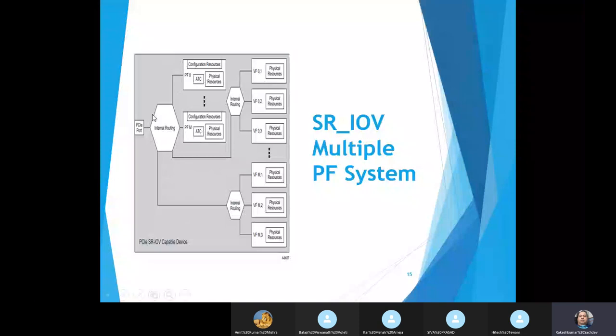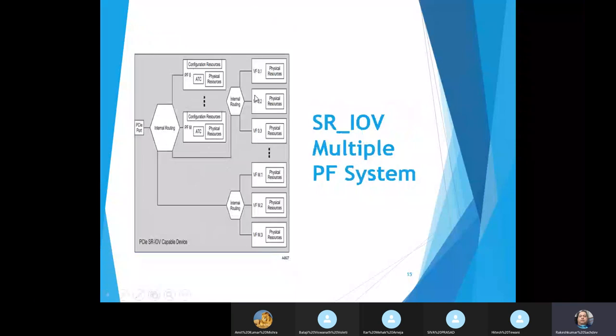How? I'm showing you. But this is a problem. This is a more complex system: multiple virtual functions, multiple physical functions. Physical function 0 has three virtual functions. Physical function M has three virtual functions. Enabling and disabling virtual functions of M is handled by physical function M. Enabling and disabling virtual functions related to 0 is done by physical function 0's configuration space. Now, how routing happens and how the algorithm is implemented, that is what I am showing ahead. But this is called a more complex system.